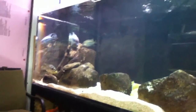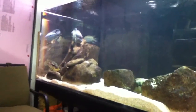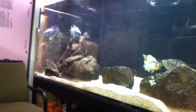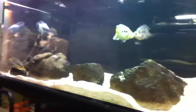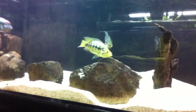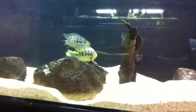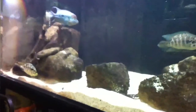They were put in here in mid-April, and it is now early August, and in those 3-4 months they've managed to find a spot where they can spawn with a very large contingent of jags and freds and what have you in the tank. Here's a couple of the jags fighting in the middle of the tank, and over that direction not much going on. Anyway, I'm going to get a little closer to these umbies, and you can see another jag at the bottom of this little spot here.